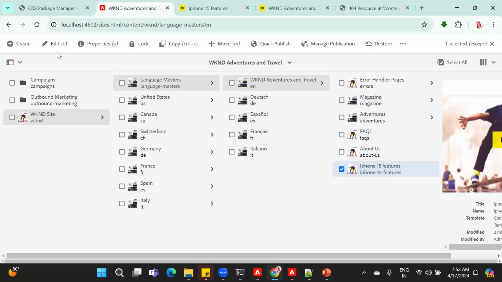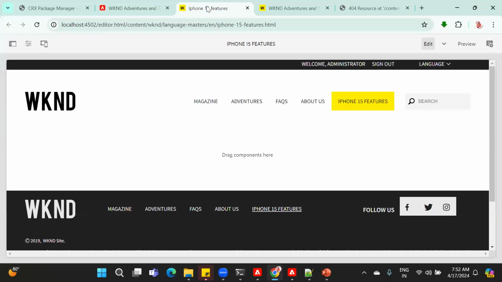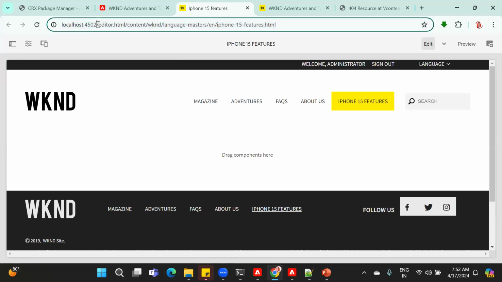Okay. So when I select this page and click on edit, it is opened in the page editor. This is one page editor console. Localhost 4502 is the default host and port number of the author server. Then editor.html is one extension.